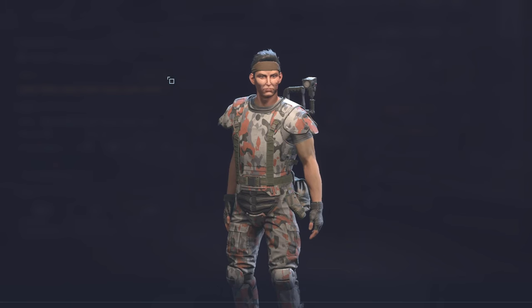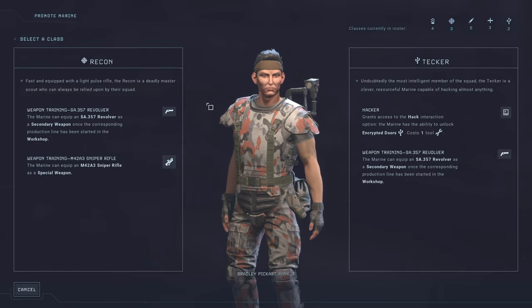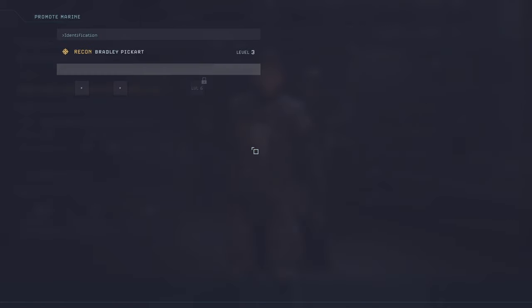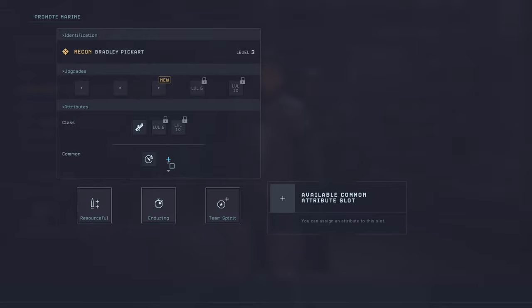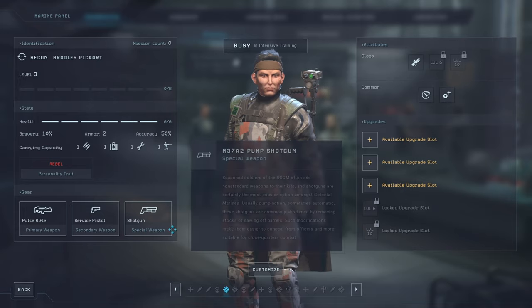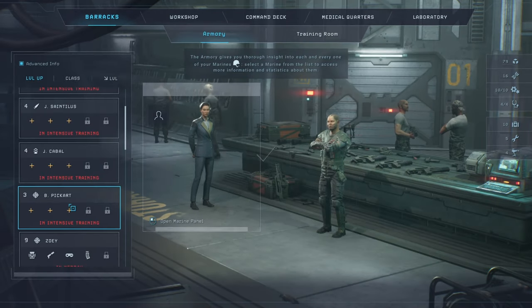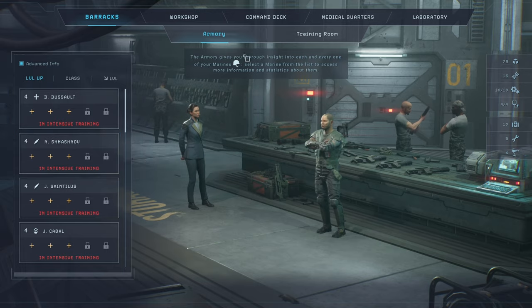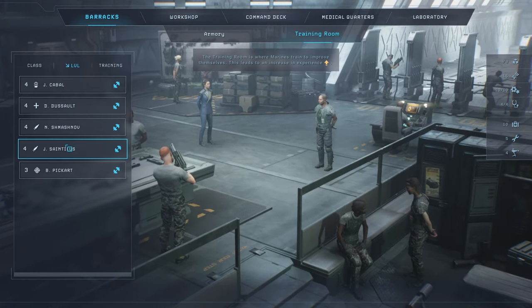We got a new class. Stand tall, Marine. Tinker or recon? Yeah, we're taking recon, thank you. Team spirit, very nice. Now, training room.